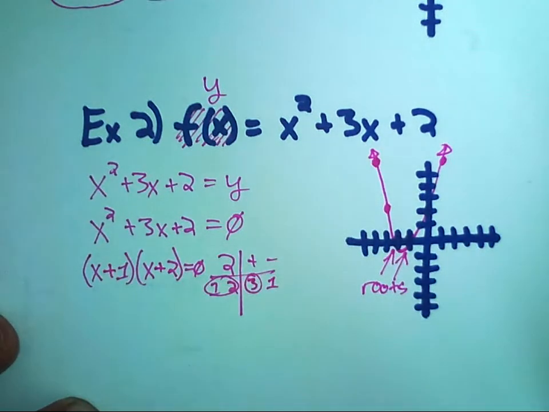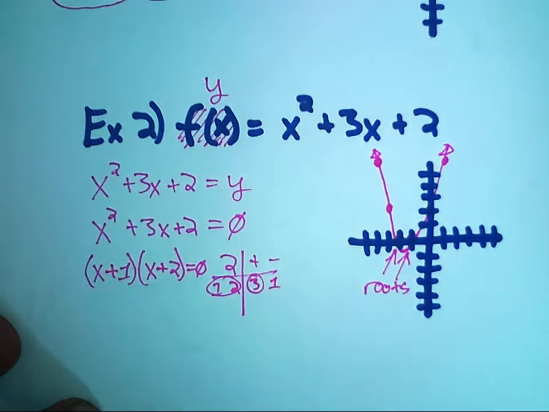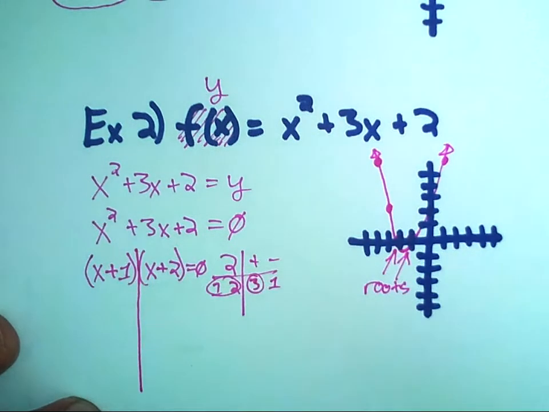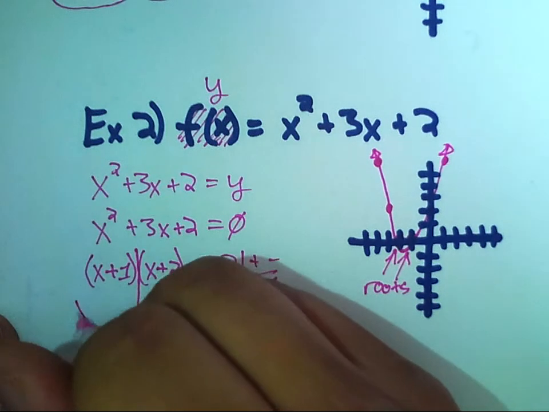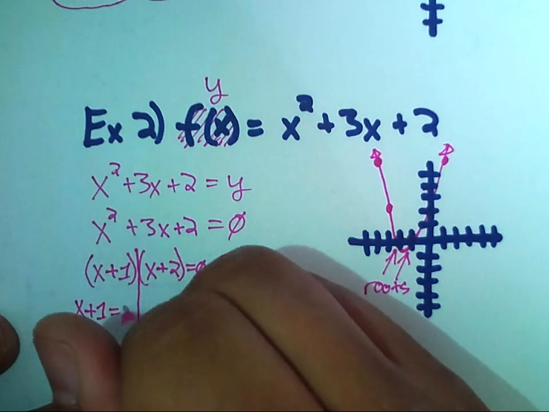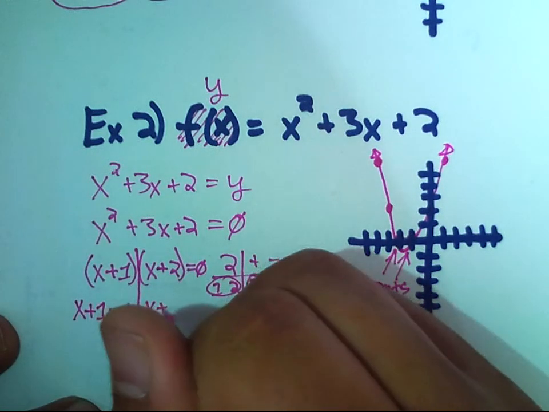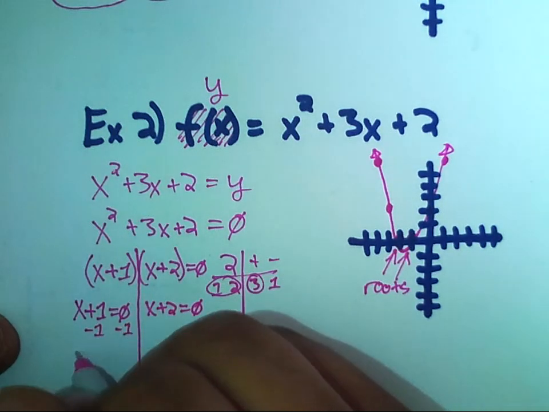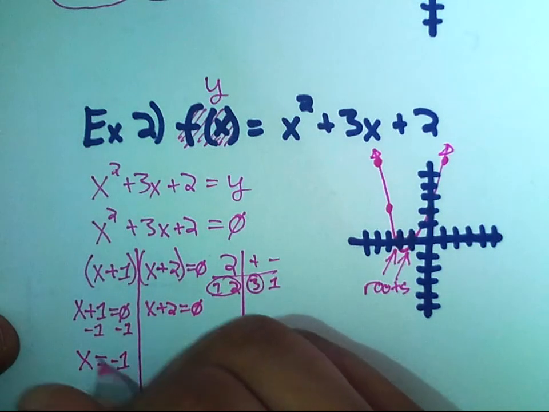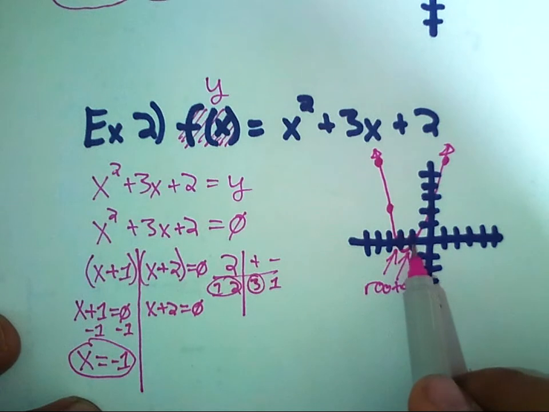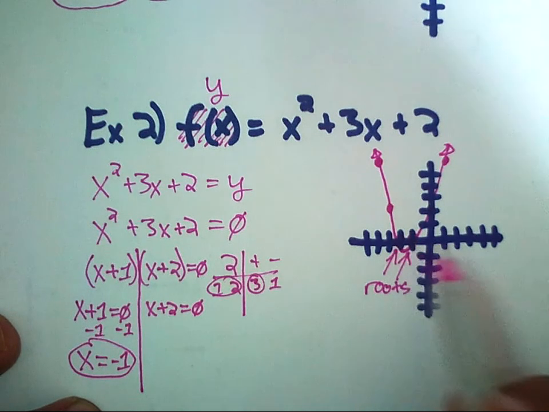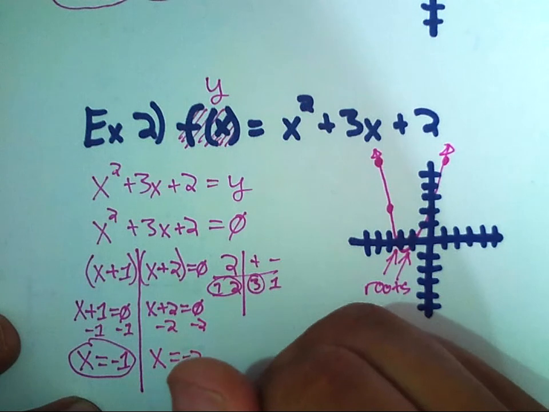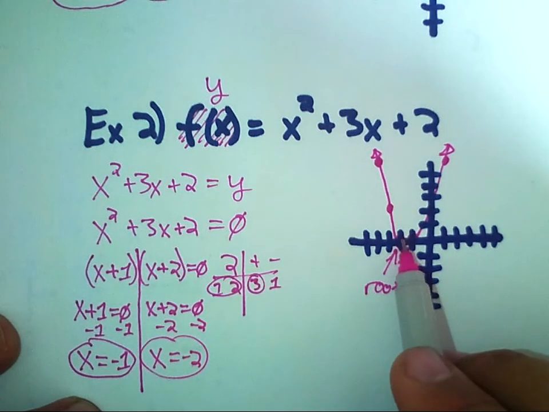And again, now we've factored it, we need to do the second step, which is set both sides equal to 0 to find the roots. So I'm going to go ahead and break the binomials apart. We're going to do x plus 1 equals 0, and we'll do x plus 2 equals 0. Subtract 1, subtract 1. So the first root we find is x equals -1. Oh look, that was where it crossed the x-intercept. And we're going to subtract 2 for the other one. X equals -2. Oh man, that was the other root.